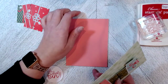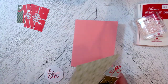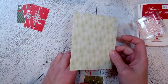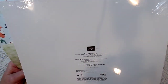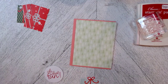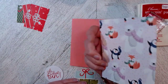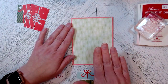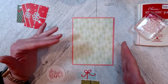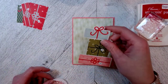I'm using a piece of card base in Flirty Flamingo. This is 8.5 by 5.5, scored at 4.25 in the middle. And then I'm using Designer Series Paper from my stash called Penguin Playmates. I'm using the DSP that has little trees, and on the back are these little guys. I wanted a piece of green DSP and this was the closest thing I had. You can use current stuff, retired stuff, stuff out of your stash — throwback Thursday. You can do whatever you like. Since it's Paper Pumpkin it doesn't always have to be current.